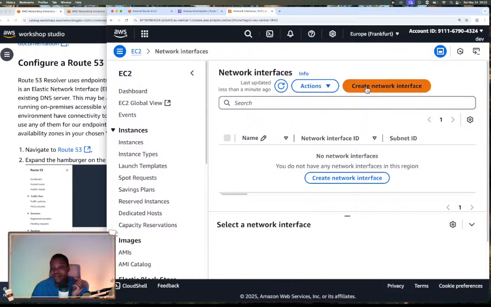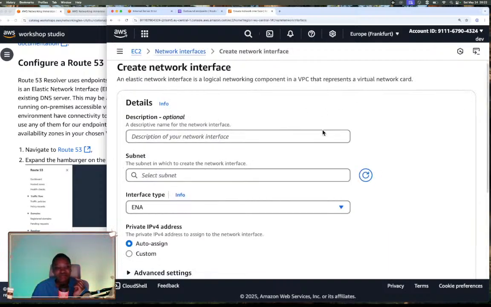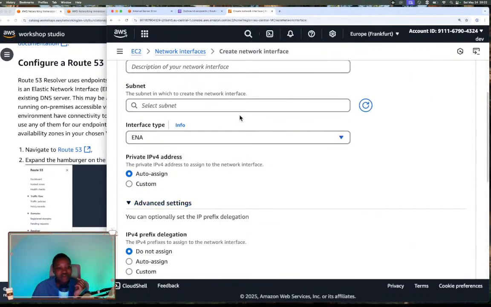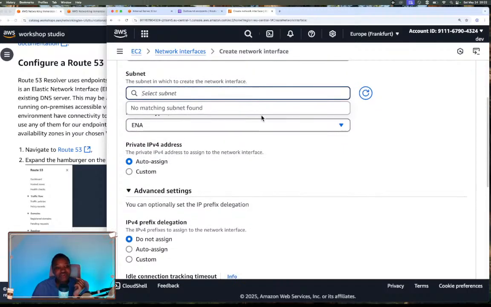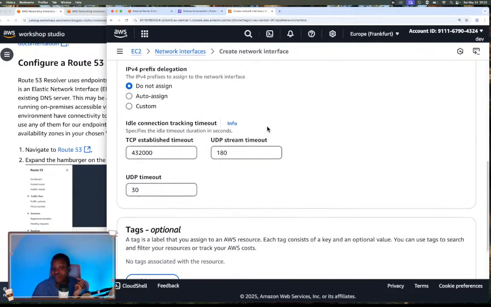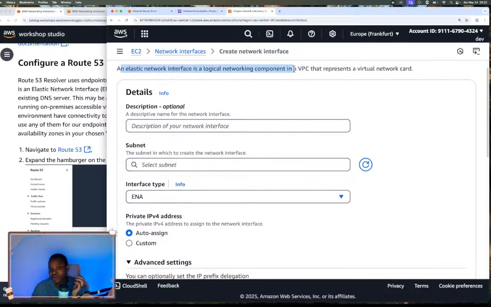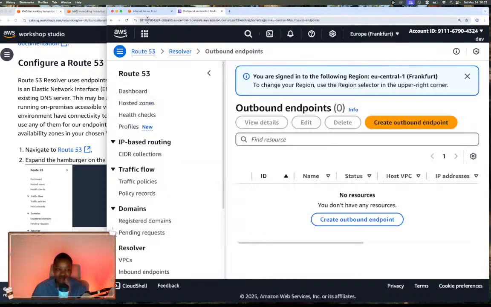But network interfaces usually have to, let me see, select which subnet it is going to be in, and a subnet is associated with a particular VPC. So it's a networking component in a VPC that represents a virtual network card. I think that's the very clear way to put it. So yes, it's always in a VPC. It's a VPC resource.